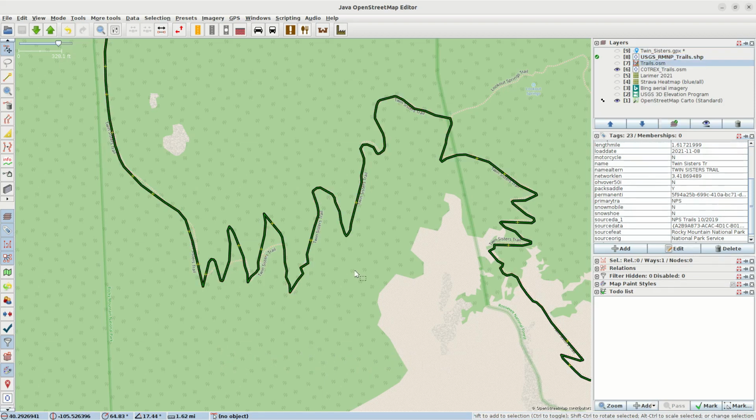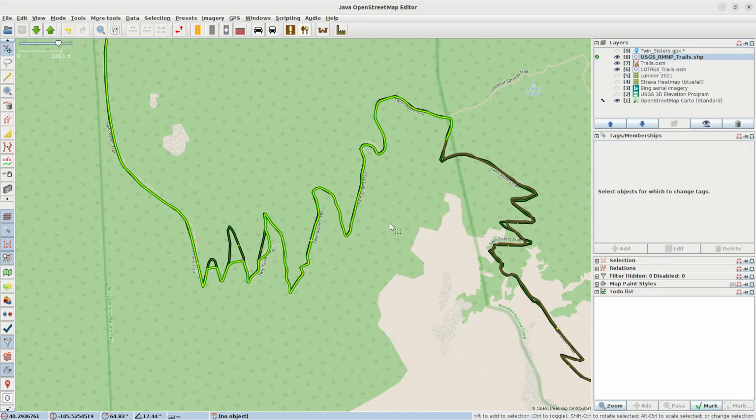So in summary, we have some strong evidence here that even when the land manager that manages a trail updates their data, it can be years before COTREX updates their data. Further, we see that COTREX is in error and that both the data from the National Park Service as well as the USGS, while closer to the truth, are also in error as they include this switchback here that no longer exists.